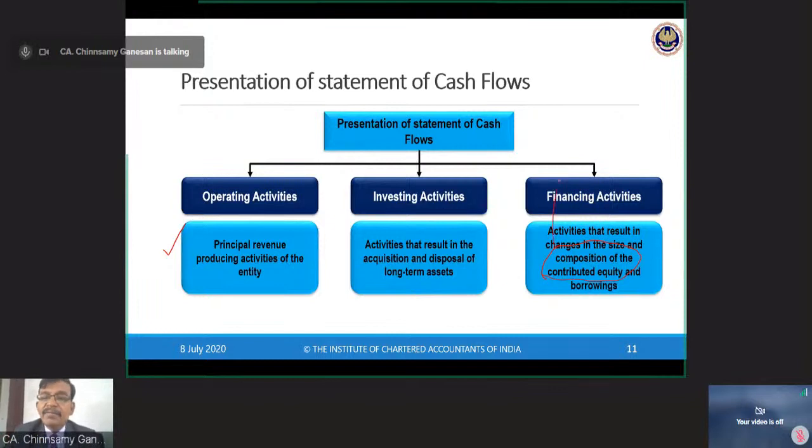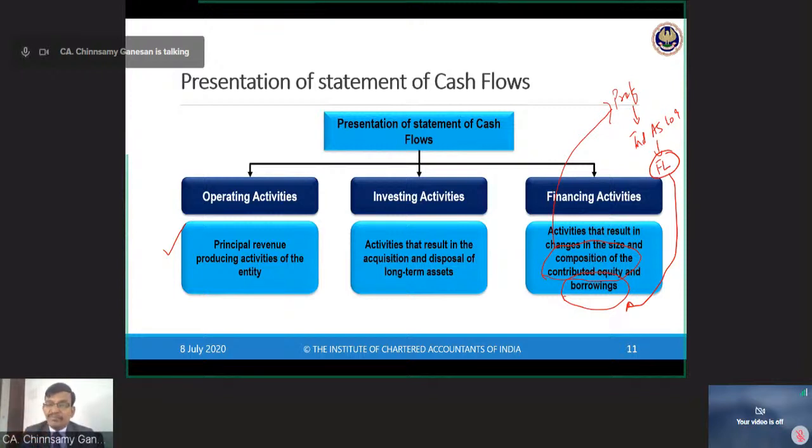So you have to be careful when you are talking about preference shares, whether to treat them as equity. The second point is borrowings. Preference shares, according to Ind AS 109, a financial instrument, are considered a financial liability. So a financial liability is a borrowing. What is the difference between these two? Buyback of equity shares is part of the owner's movement with the owner's equity, so you have to show that as a separate line item.